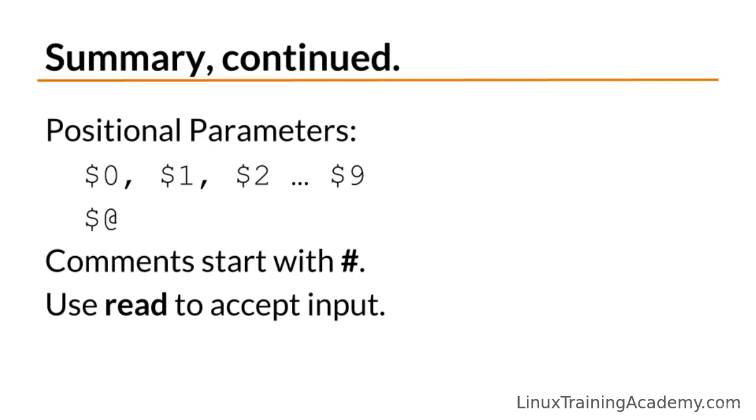The name of the program is represented by $0. The first parameter is represented by $1, and so on. To access all the items on the command line starting at the first parameter, or $1, use the special variable $@. You can place comments in your scripts by using the pound sign. If you would like to accept user input in your scripts, use the read command.